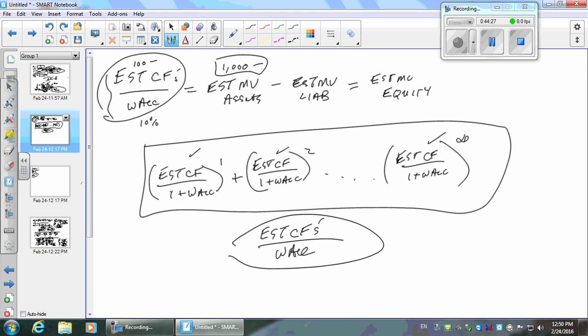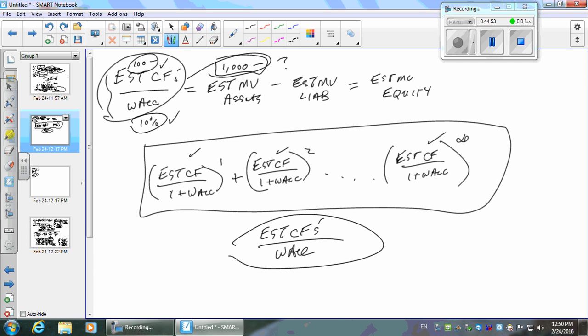If I knew any 2 of these 3 numbers, I could calculate the other one. That's all we're doing. We're saying, look, I estimate the cash flows are going to be 100 forever, or whatever it is, of course. I estimate the WACC, 10% in this case. So what investment would I have to make to be earning exactly 10% if I have 100,000? Just 100 divided by 10.